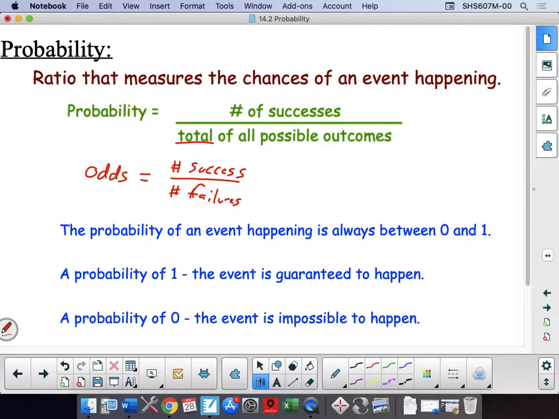And so your odds is a different measurement, right? My wife, God love her, when she's wanting to talk about probability, she'll say, hey, the odds of this happening is this. I'm like, no, that's not probability. Probability is success over the total, but she uses the word odds a lot to represent probability, because the two are very similar. They're a ratio of two things.